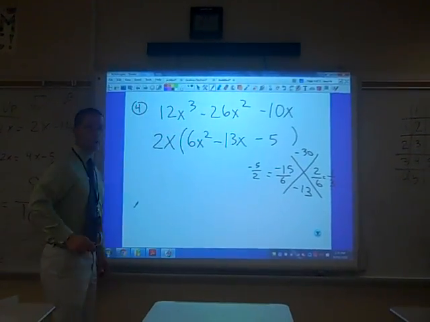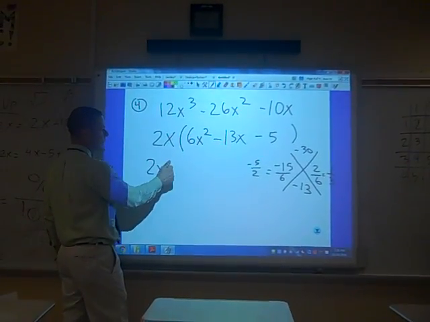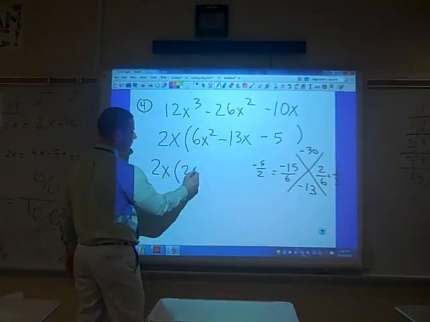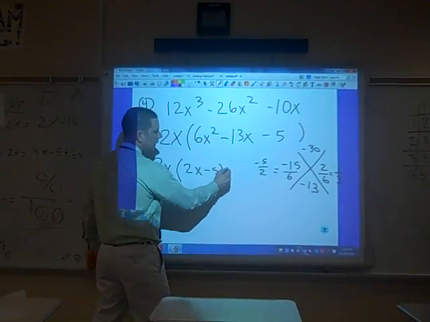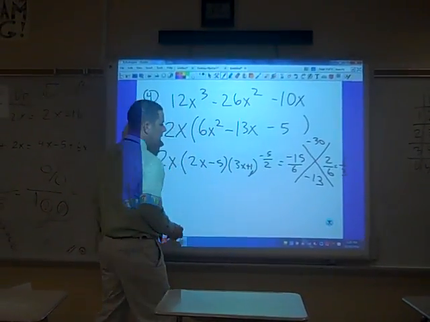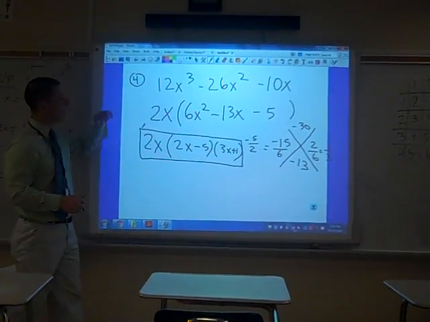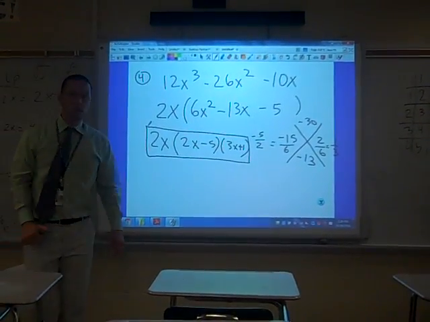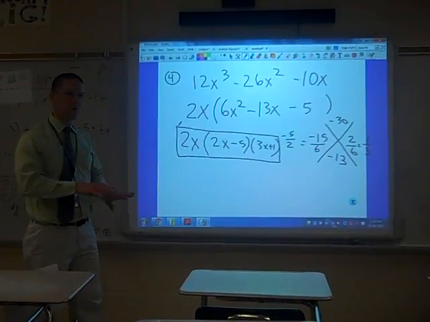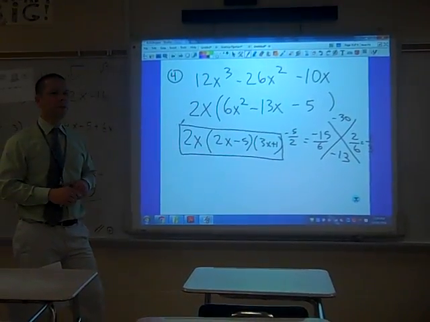So from that, we can go to our two factors. We have 2x coming on down for the ride times, working from the bottom up, 2x minus 5, and 3x plus 1. So there is the complete factorization of the original expression. So make sure that sometimes when you factor out a GCF, there's more work that can be done. Just make sure that you factor things all the way every time.